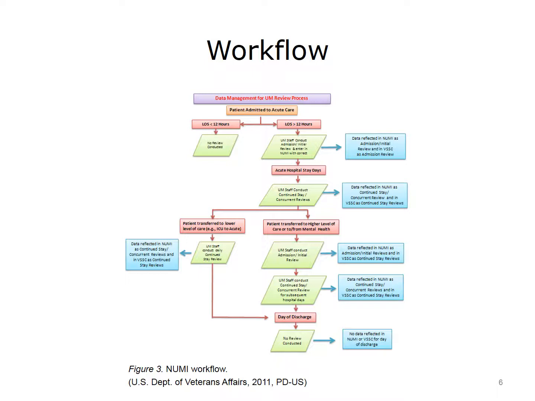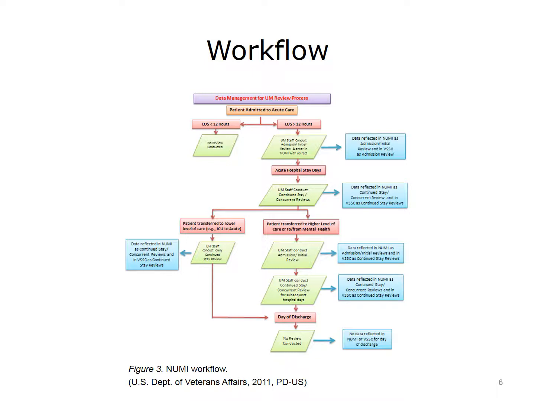First, the patient is admitted to acute care. The next step is to examine the length of stay, or LOS. If the length of stay is less than 12 hours, no review is necessary. If it is more than 12 hours, then an initial review is performed. The data is entered into NUMI and into another VA system, the VHA Support Service Center. For each day, the stay is reviewed, and the patient information is reviewed when the patient is transferred to a higher or lower level of care until the patient is discharged.